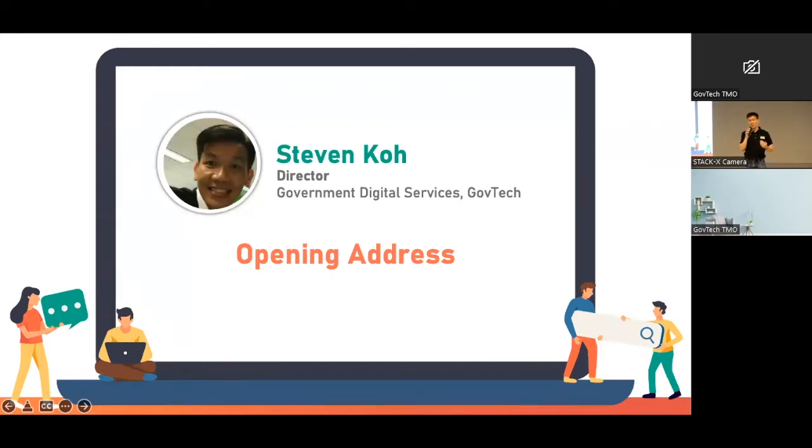And lastly, we'll talk about a fraud detection platform, because when the government gives out grants and helps citizens and businesses, there'll always be bad guys trying to make use of the system and crack loopholes. So this is where it comes in, to catch and prevent the bad guys from doing that. While I'll keep the session as interactive as possible, there's also a place for you to post your questions.